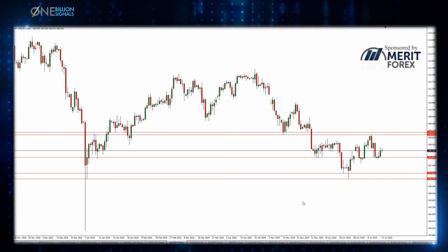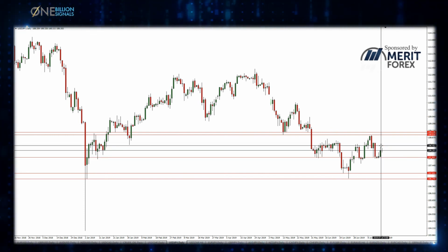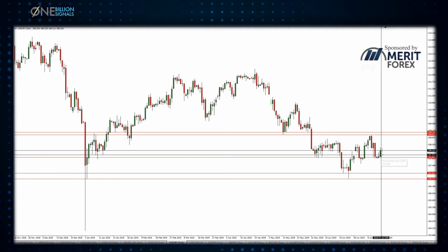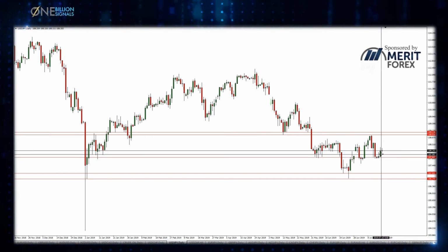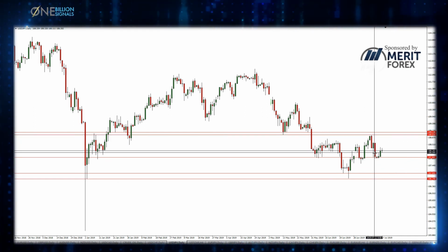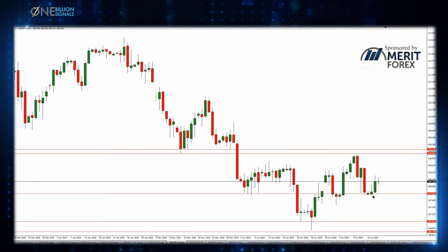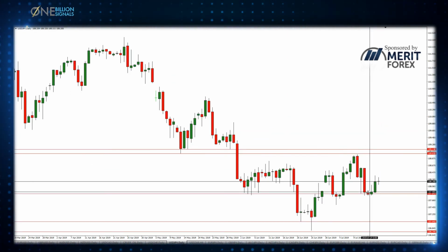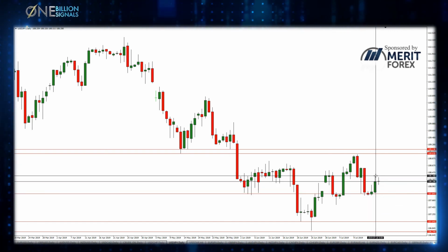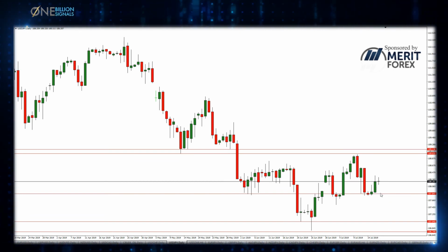USD Japanese yen, so a retrace back because of the event yesterday, and simply this is what boosted the US dollar on a positive side. 109 round number tested here, dropped to the downside, tested the support perfectly, absolutely. If you take a look, it's just a perfect test of the support and slight recovery to the downside. 107.84 is going to be definitely my entry for shorting.